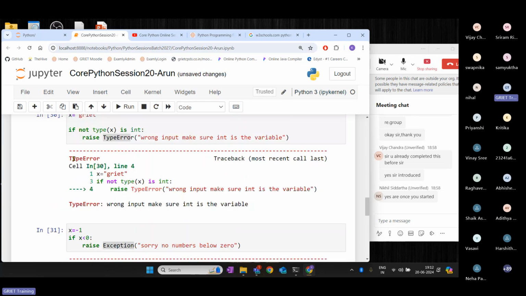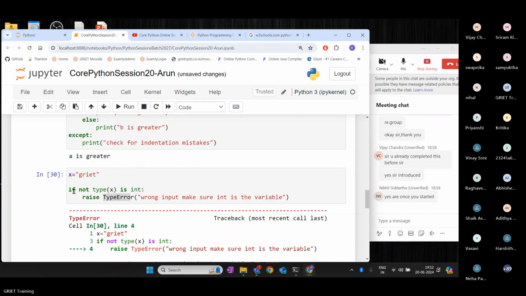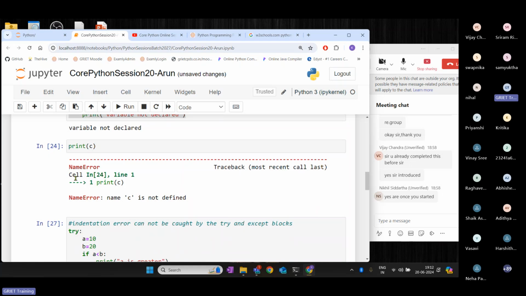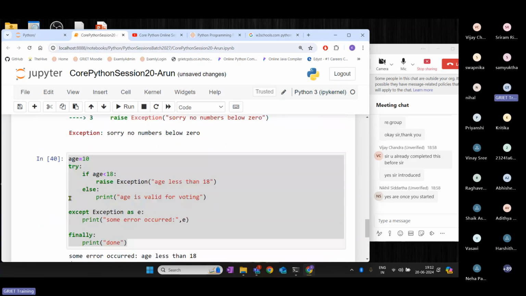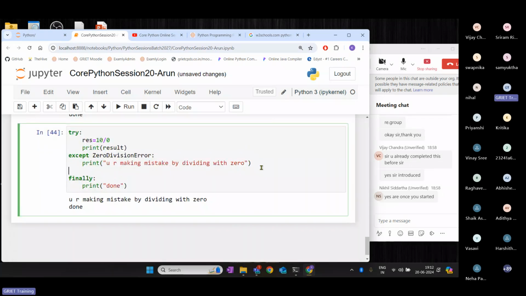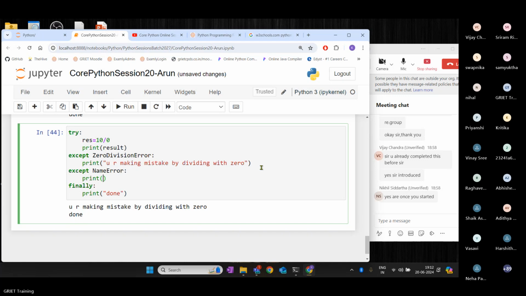Whatever you have customized, only that it will catch and print. But if you want to catch the NameError, so here we tried, right? NameError. So you can customize one more except, NameError. Can you understand what is happening here?